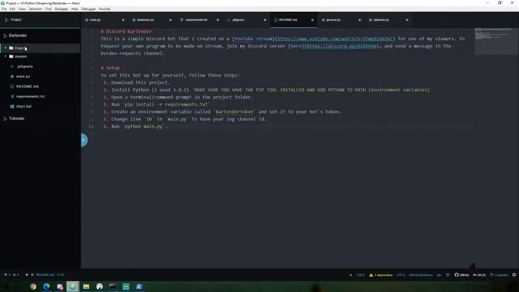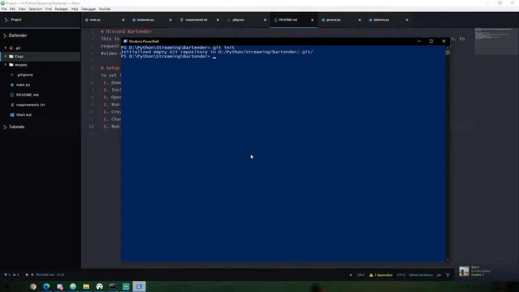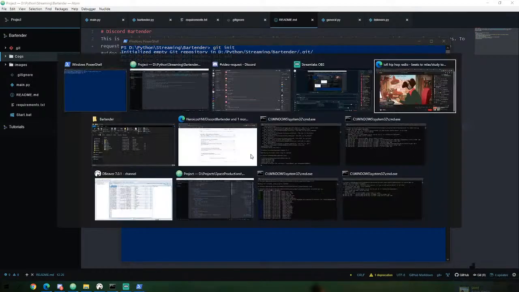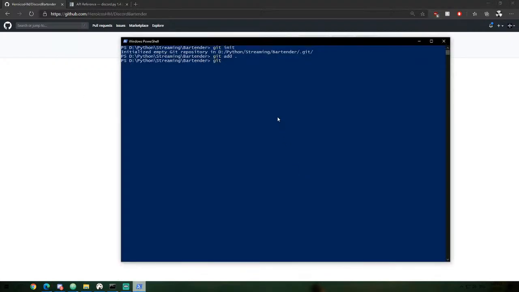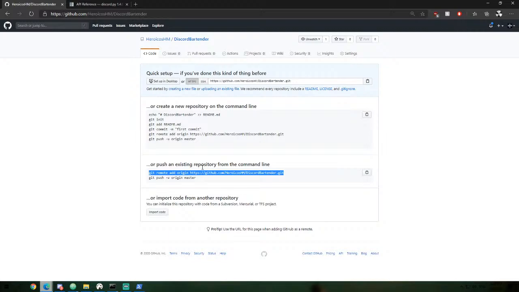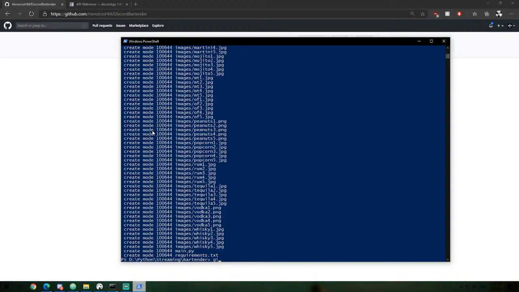And then we'll actually add a license later on, but for now what we can do is we can come back to our here. We can say git init, say git add dot, and then I believe over here, we can just go ahead and copy this, paste it in, git remote add origin. Actually say git commit dash message initial commit. We can say git push dash u origin master.